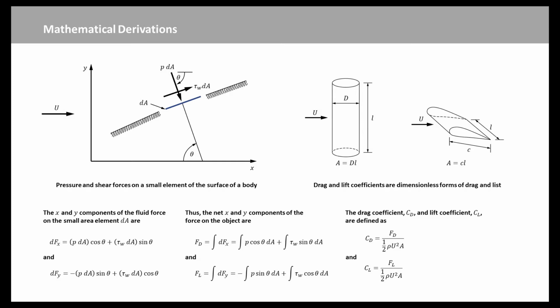In other situations, A is taken to be the planform area, the projected area seen by an observer looking toward the object from a direction normal to the upstream velocity. Obviously, which characteristic area is used in the definition of the lift and the drag coefficients must be clearly stated. Next, we will introduce the aerodynamic lift and the drag.